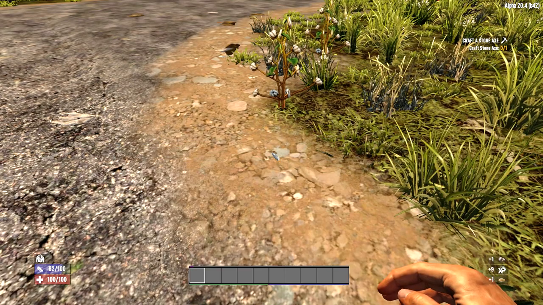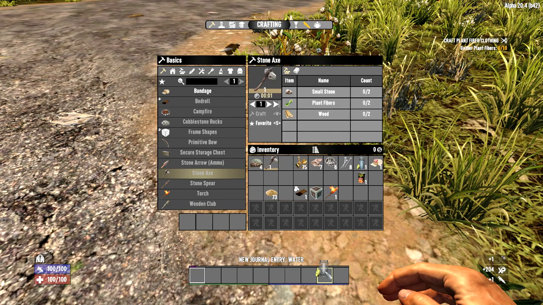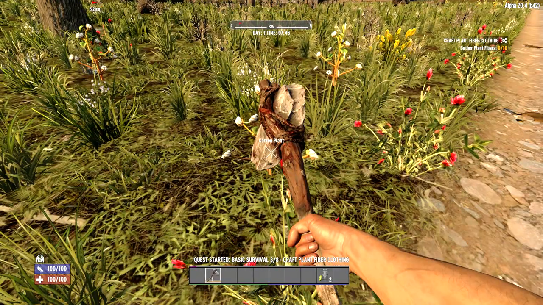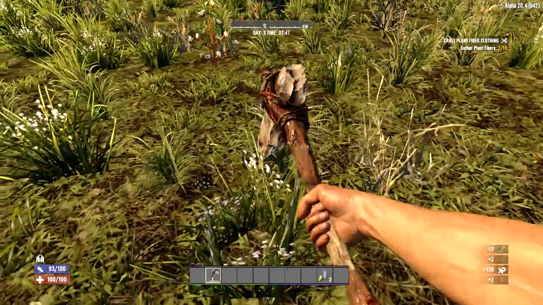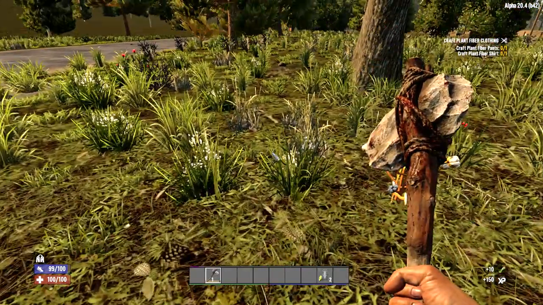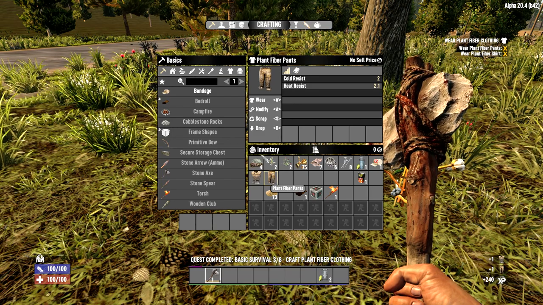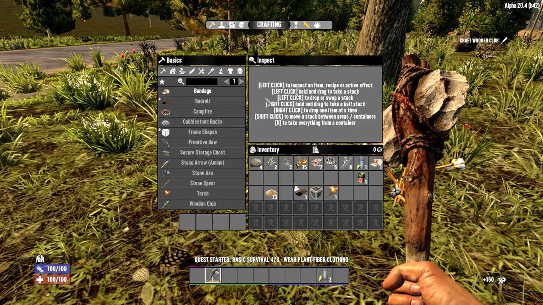Right. Stones. Put them there. Bring that down. Got plant fibers again. Pants. Shirt. Gather wood.